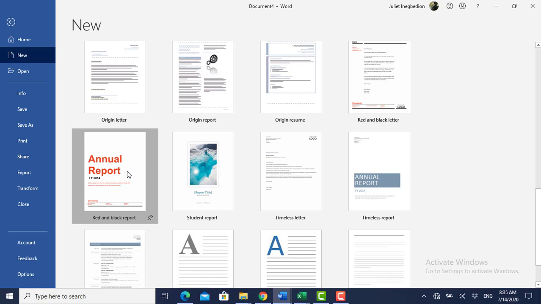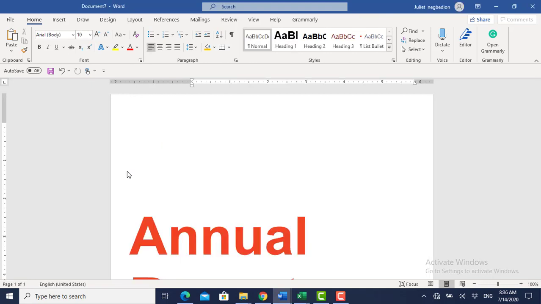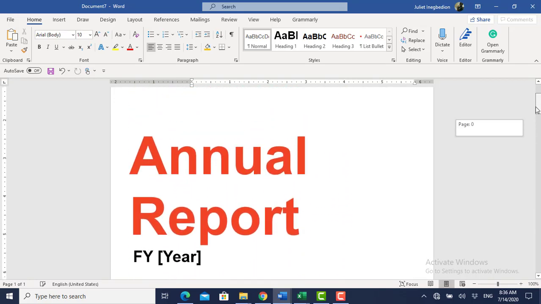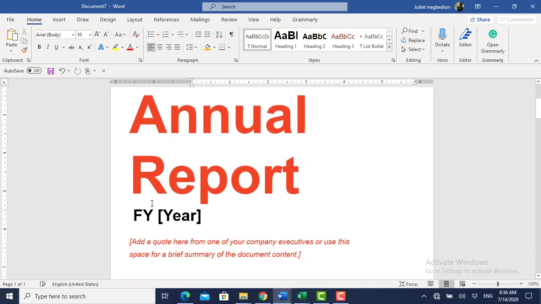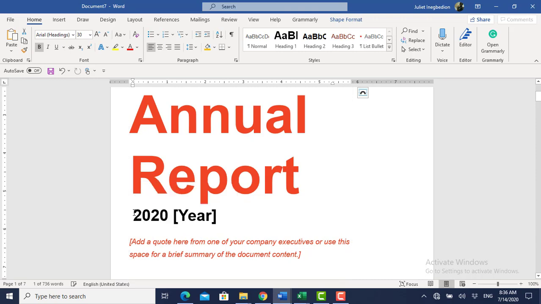The template is coming up, I hope it will come up because my internet is off. Now, when you choose any of the templates, it will give you opportunity to work on what you need to do. And all you now need to do is just to be inserting and deleting what you have in the template. Now, this is the template we have come up with. You see, annual report, year. So you can start changing all this. Change it to what you want it to be. 2020, it will take it for you.